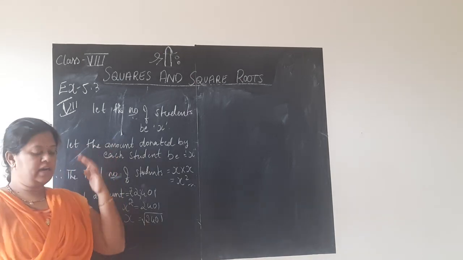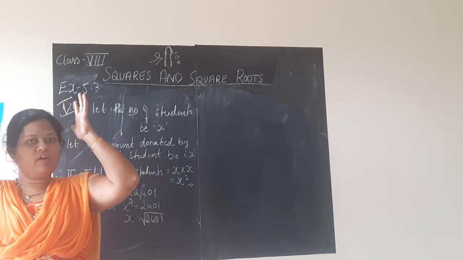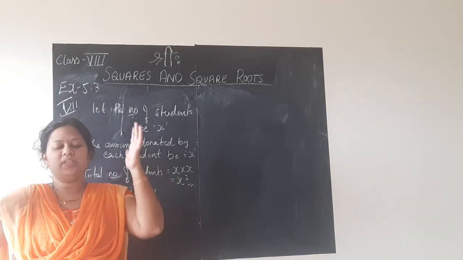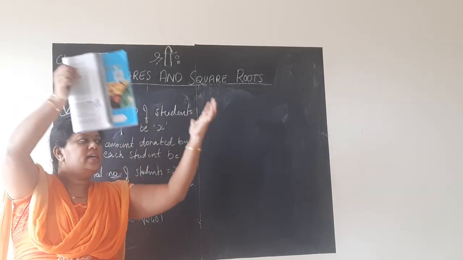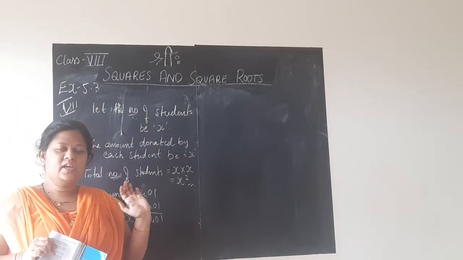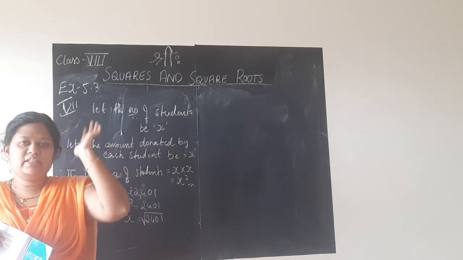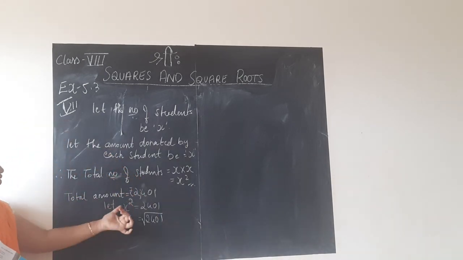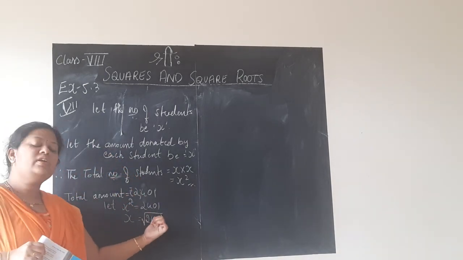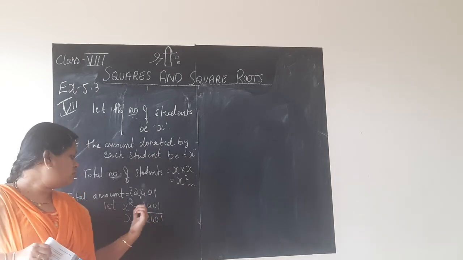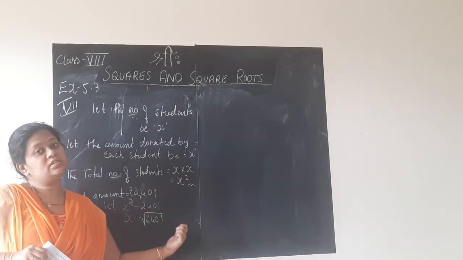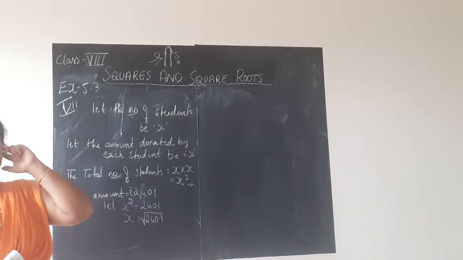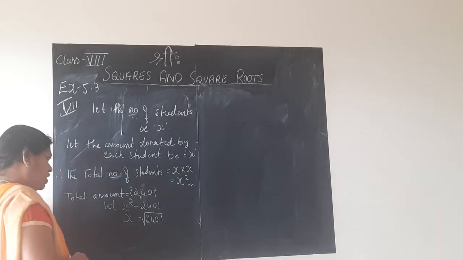Like this, I am on LHS now. I have some load on my head. I want to keep it down. I don't want to carry the load. What I do is, I simply won't keep it down. Instead, I give it to the person who is beside me. So I am no more having the load on my head. Instead, the person behind me is having the load. So the load is given, meaning for x square, the square root is the load given. Here the square should not remain. If we remove the square, we have to give the square root. Okay? So, x square is 2401, then what is x? It is square root of 2401, children. Next, what do you need?